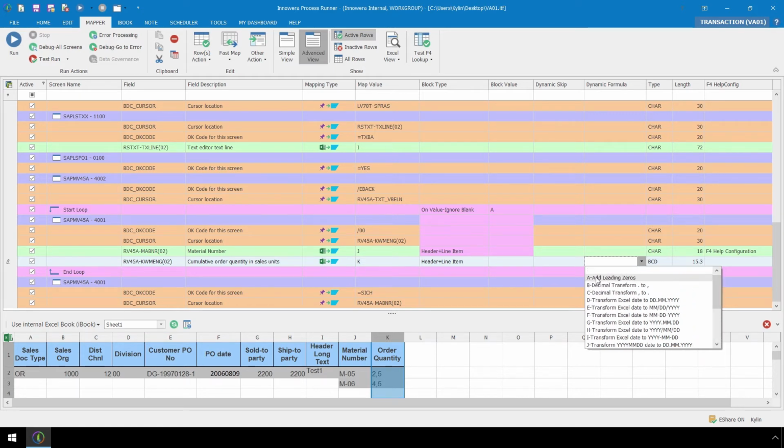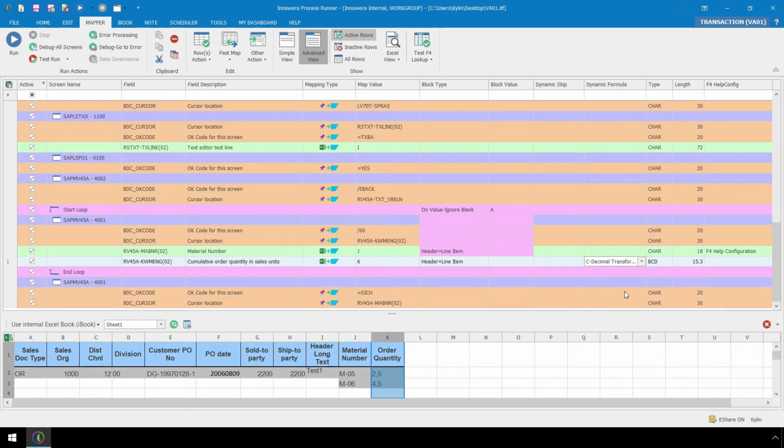The Add Leading Zeros option will append the appropriate number of leading zeros to the field value depending on the length of the field. The decimal transform options can be used to transform a decimal to a comma, or a comma to a decimal. Let's go ahead and select Decimal Transform Comma to Decimal to transform the commas to decimals for the order quantity field.